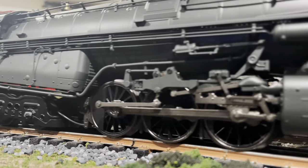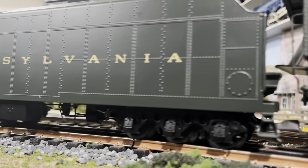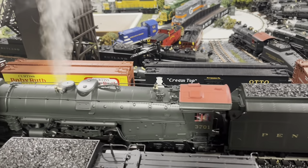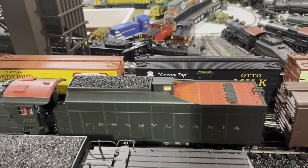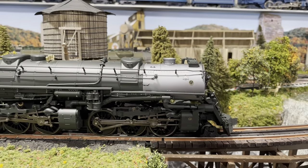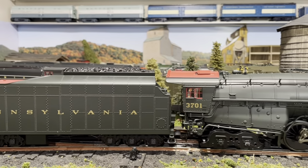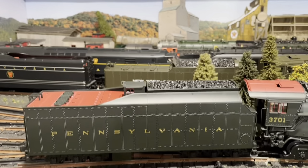There were a couple things that I think could be better, and we'll talk about that here, but there are a lot of things that are really terrific with it and make it stand out. So let's go through some of that stuff. All right, so we are going to go through three different areas for this engine: appearance, so what it looks like, features, and of course, sounds.